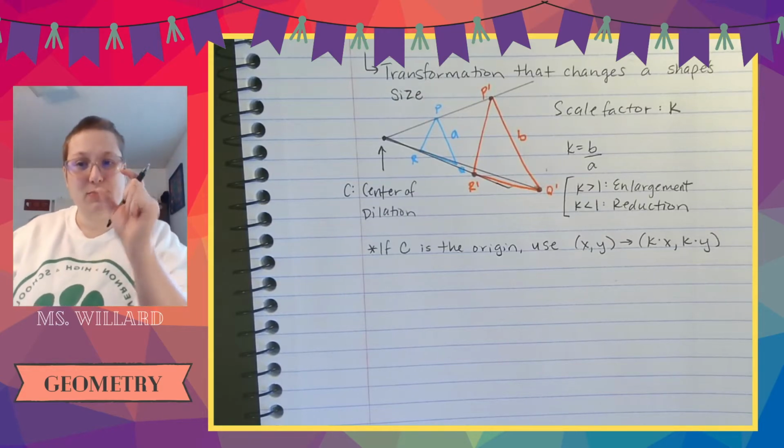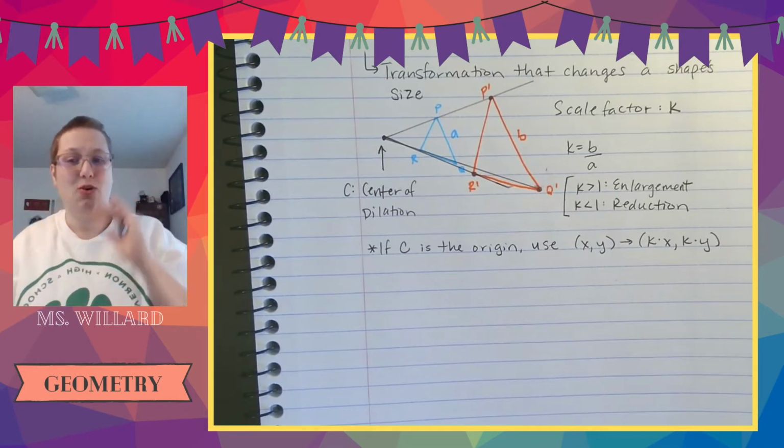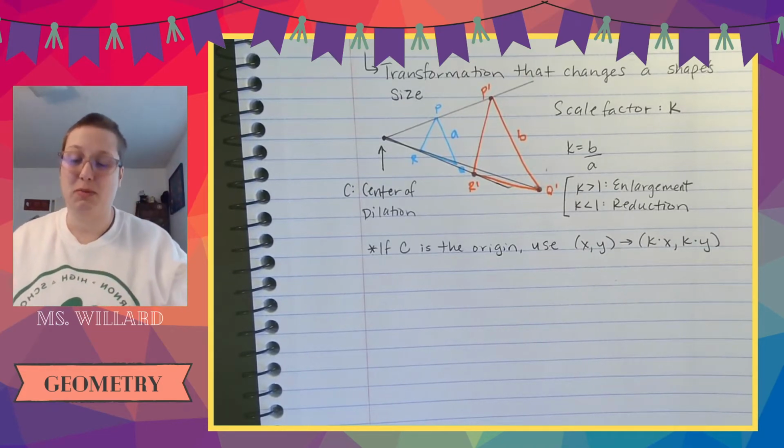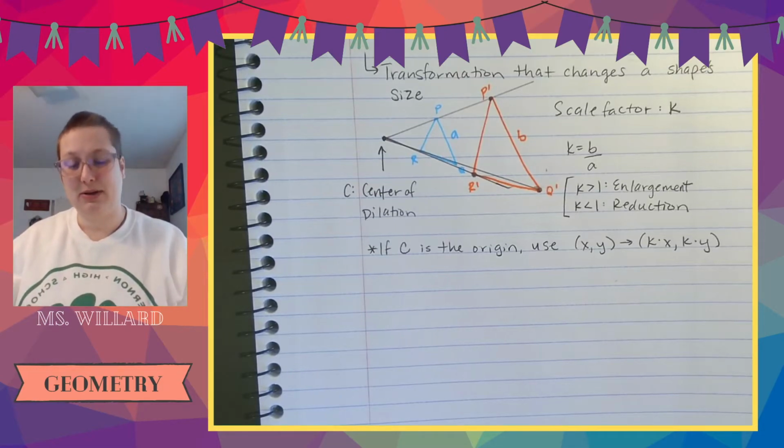So if it's like three sideways squares away, then go 3 sideways squares more. So don't worry too much about that. I'm pretty sure all the homework I'm going to give you is from the center anyways, or from the origin. So you really don't need to stress about it.